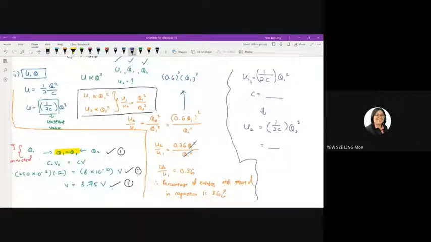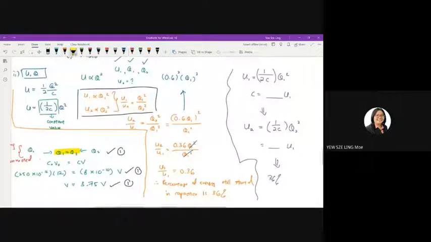All right, you got this one and then you got this one. So your final answer would be in terms of U1. U2 equals how many U1? Your C is equal to what? Values of U1. Okay, kamu punya C nilai dia in terms of U1, kamu punya U2 pun in terms of U1. Dari sini baru kamu kata what is the percentage. You got 36% right here.